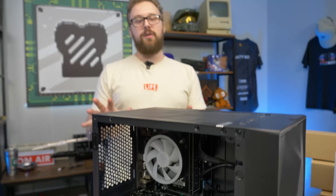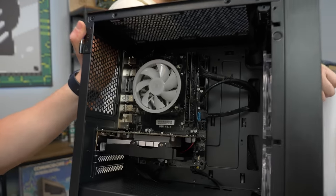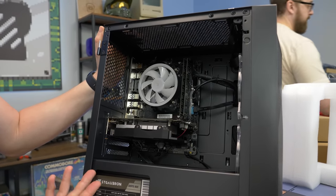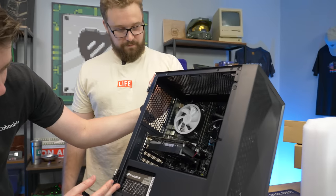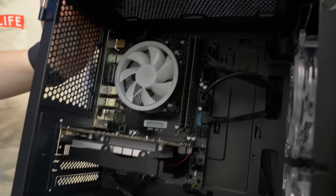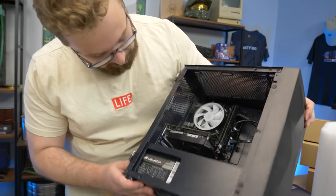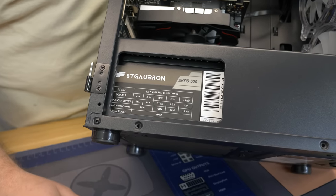It does come with a little tower cooler, which we'll just leave stock right now. We'll figure out the CPU when we get to benchmarking — hopefully 3rd or 4th gen. The motherboard has USB 3, which makes me think this is basically a new board with an old chipset — clearly a re-manufactured board with no branding. It does have two sticks of RAM, which is nice. The graphics card doesn't use external power. It's a no-name brand 550 — looks like something you'd buy from Acerix. The power supply is STG Abron branded, 500 watts — most likely a low-tier rebranded unit.